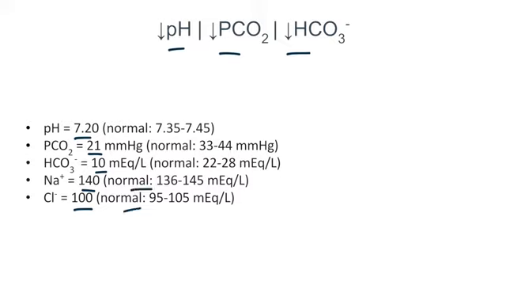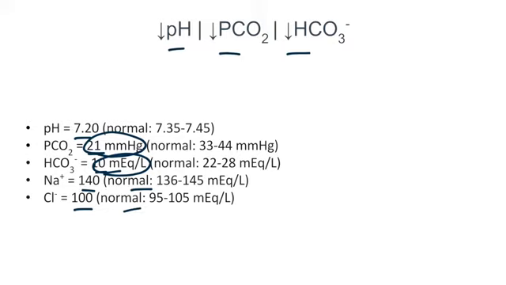The first step in tackling this problem is determining if the patient has an acidosis or an alkalosis. From the pH, we can see that he has an acidosis. Now we check the carbon dioxide and bicarb. The CO2 is low, so immediately you should be thinking he must have a metabolic acidosis, because CO2 would have to be high in a respiratory acidosis. A low bicarbonate confirms that the patient does have a metabolic acidosis.